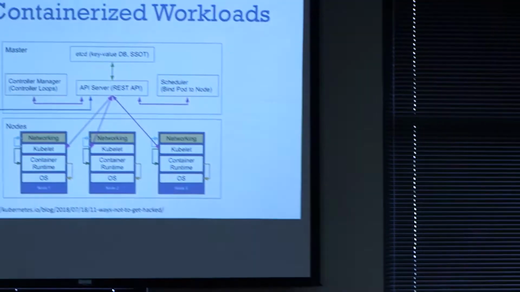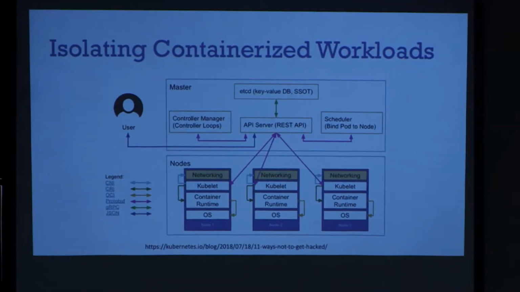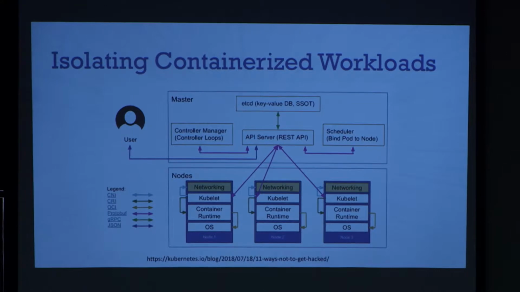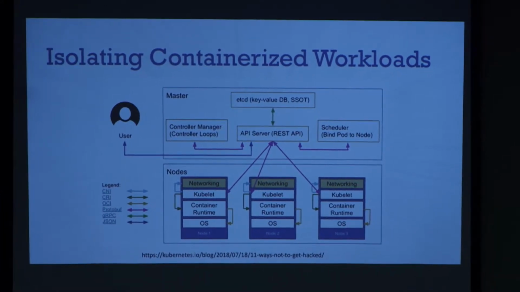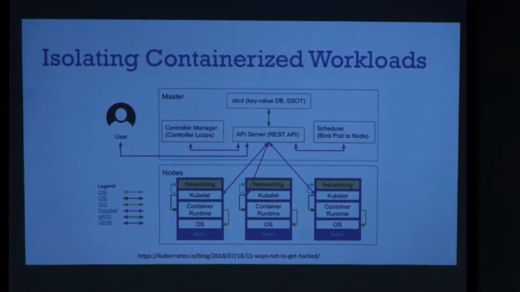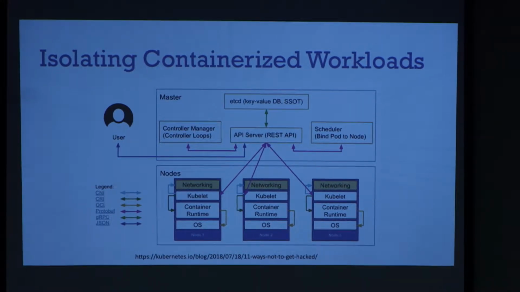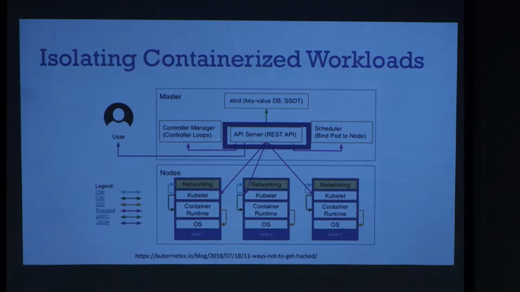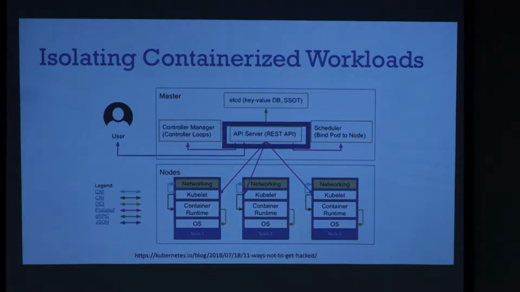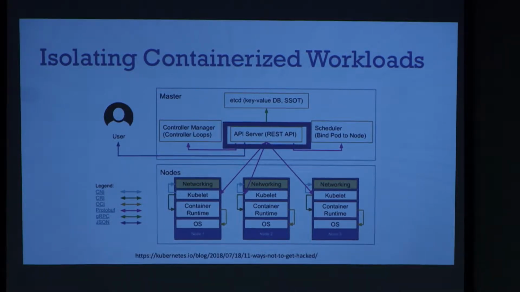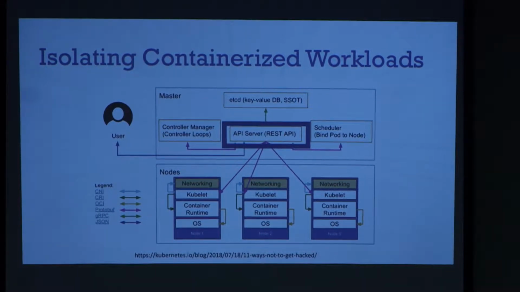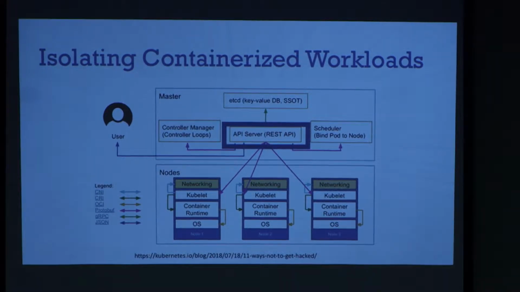And isolating containerized workloads. So this is an example of Kubernetes and its control plane, but these concepts are mostly the same in cloud native. So for starters, we're generally doing most control and operations things over the network. And more often than not, we're using REST APIs to do that. There's also things like gRPC, and we can work with RPC as well. But generally, when it comes to things like Mesos, Marathon, or Kubernetes, we're exposing most things over an API, which allows you to spin up containers, kill containers, run commands in other containers, and so on and so forth.